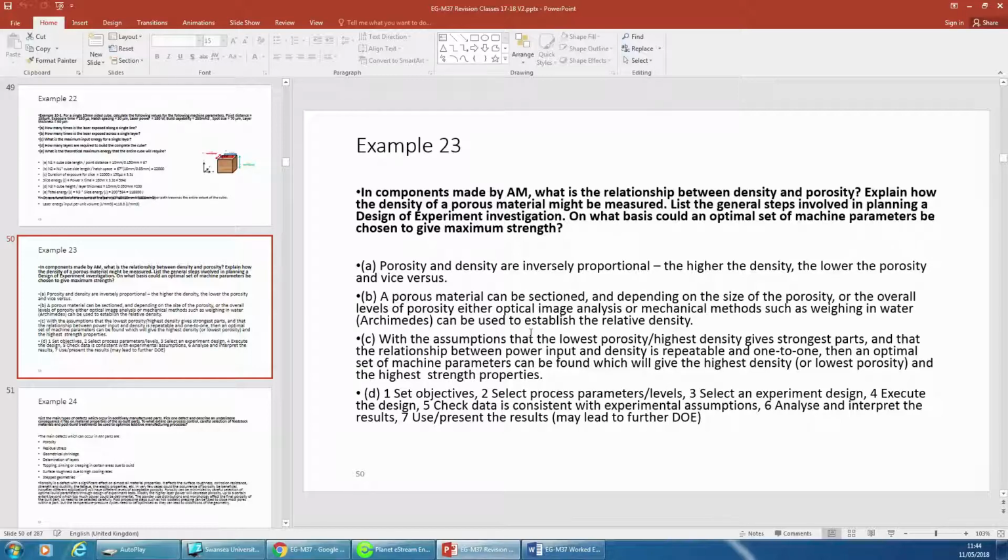Archimedes. So you might use optical microscopy or something to section the part and count the pores that you can see somehow, or use image analysis. And that will enable you to see lower quantities of porosity, below 1% to 0.5%, which is where the machines are at the moment.